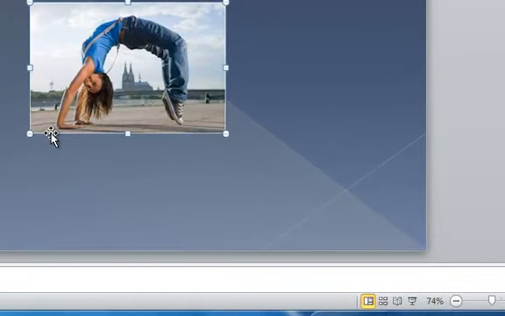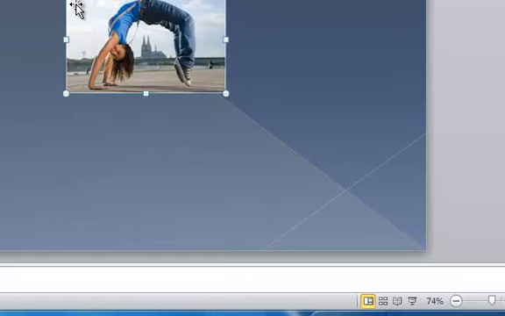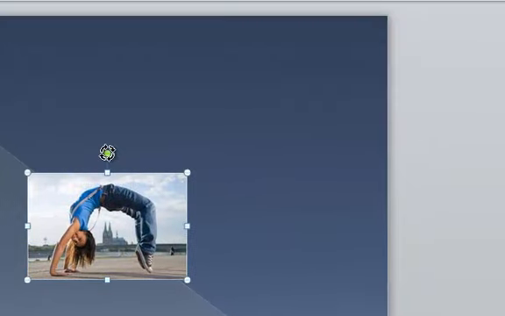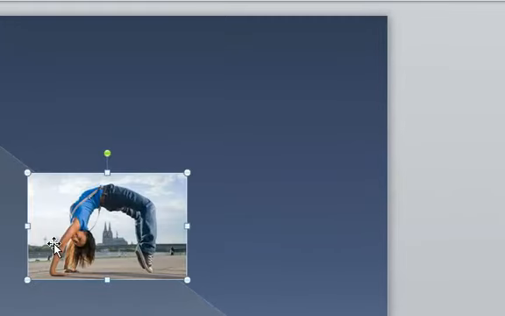And hopefully all of you know about the undo button, which is the little blue arrow up in the high left corner of your screen where it says undo, resize. It will undo all your tasks. You can also hold down the control key and use the letter Z, like in zebra. I'm going to do that so it goes back to normal. That little green circle allows you to rotate the picture. So if you want to turn it around like that, you can do it.